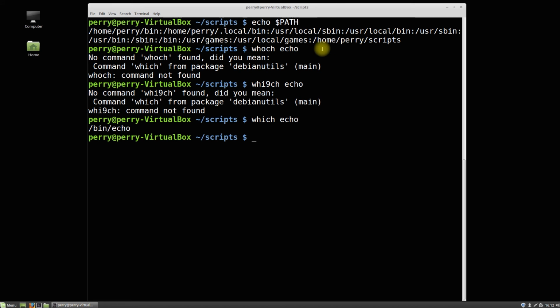Okay, so we could make a for each loop to go through each of those different paths and list all of the executable files, or search for executable files that match a certain pattern, which is actually what we'll do. All right, but how would we do that? Well, we need to create a list of each of these things such that they were each understood as a separate item in a list. And the way we'd have to do that is we'd have to indicate what delimiter is being used. So let's take a look.